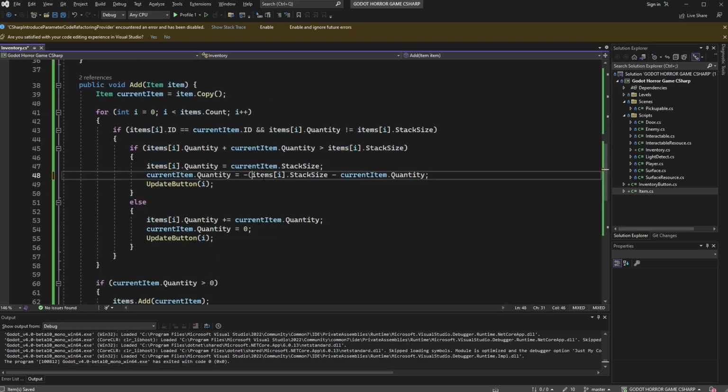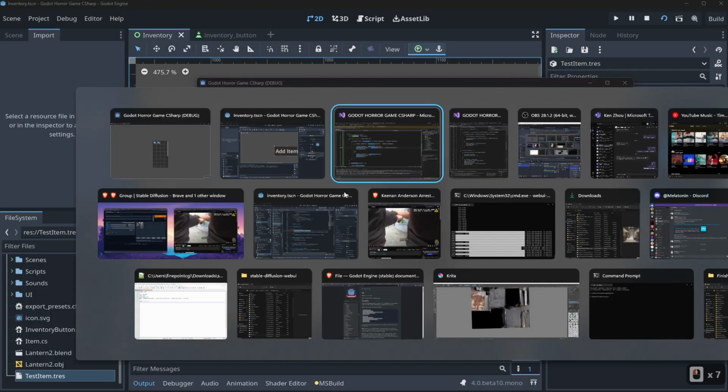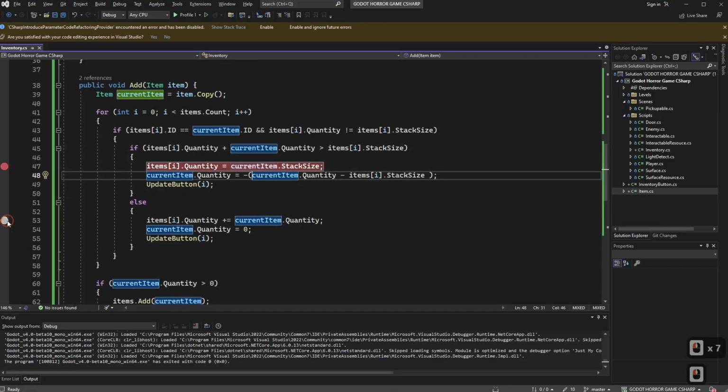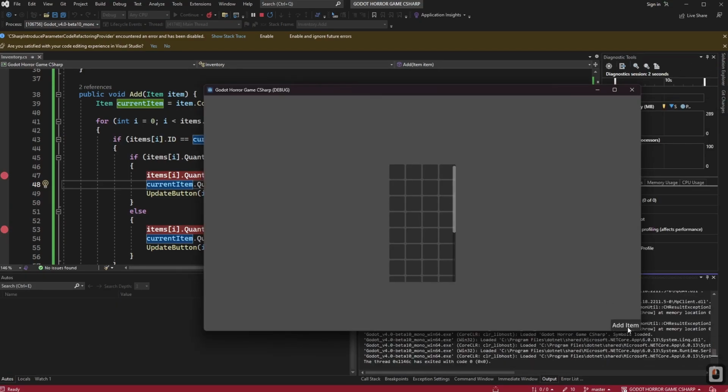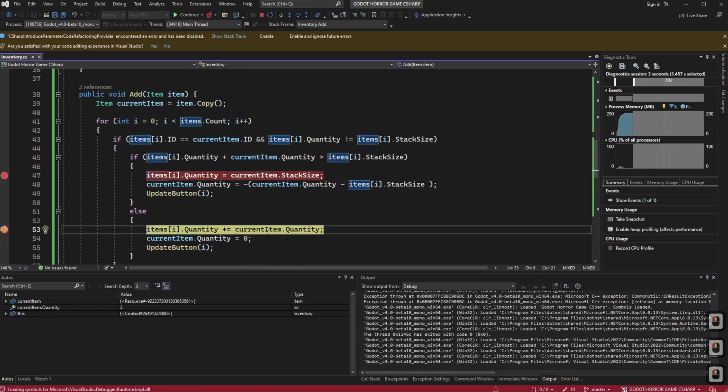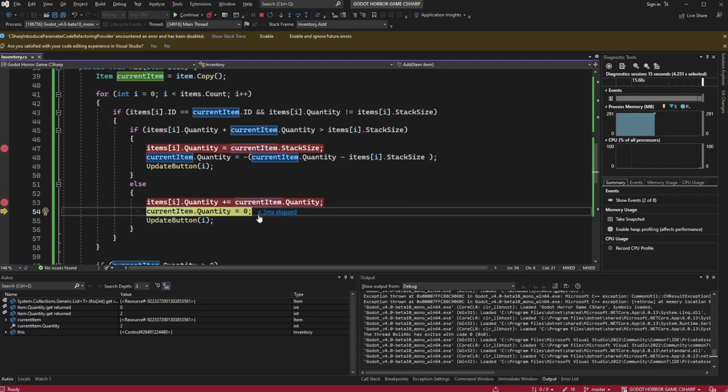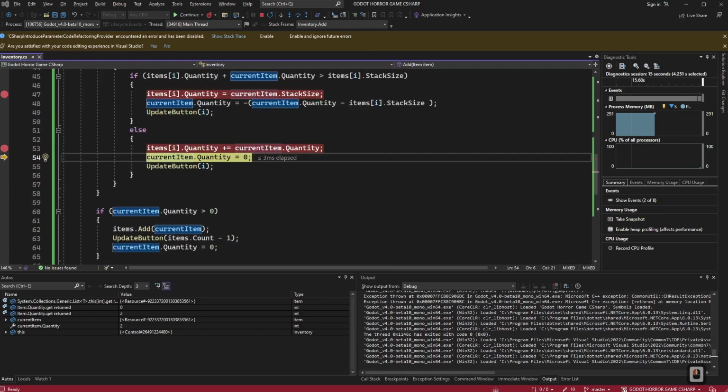What happens if I do this? Minus that. Let's flip these guys. I don't think this will do anything, but let's try it. See if this works. Maybe. Let's see. Definitely not what is wrong. So let's throw a breakpoint here and here. And let's just hit play. It's going to run Godot real quick. And we'll check this out. So add item. Item.quantity, which is 0. I'm going to have to take a deep look at this one because it's confusing. I will be right back, I guess.